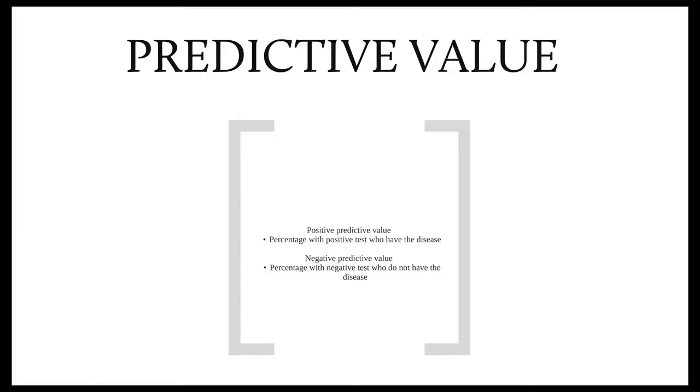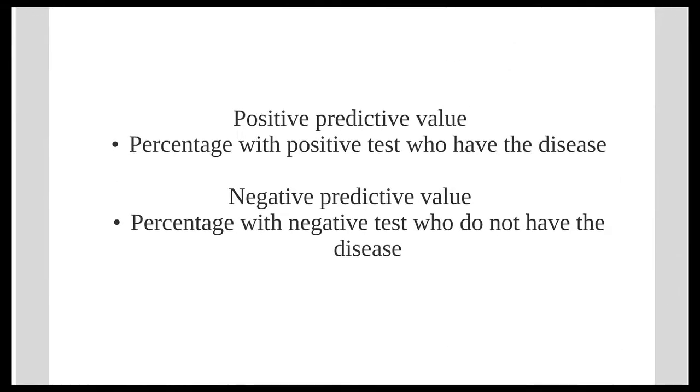Now, another useful parameter in assessing diagnostic tests is that of the predictive value. This is related in a way to looking at sensitivity and specificity, but perhaps more useful conceptually, because as a clinician, what you really want to know about a diagnostic test is how many of your patients who have a positive test are likely to have the disease. So that would be the positive predictive value, and in contrast, the negative predictive value, patients who have a negative test, what proportion of those do not have the disease.